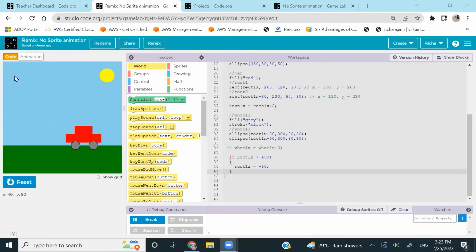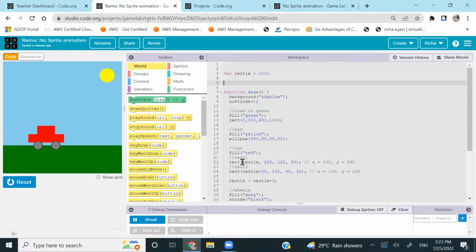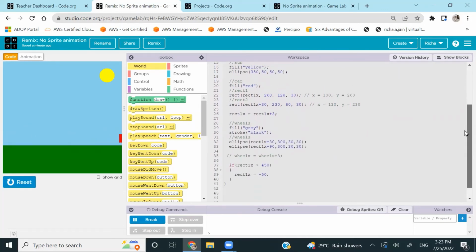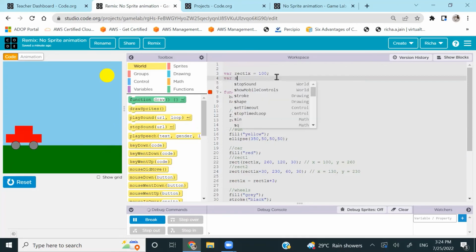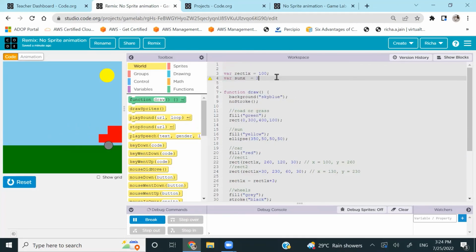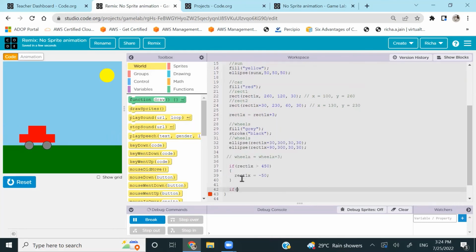Now we also want the sun to move backwards. Yes, if the car is moving towards the right, the sun should definitely move backwards, because this is how we will be able to show the relative movement. So we will do the same thing here as well. Let me remove this commented line. Where we are creating the sun, I'm using coordinate 350. Instead, I will use a variable: sun x equals 350. Instead of 350, I will use sun x here. And now we will play with this variable sun x. The value of sun x will keep on changing.